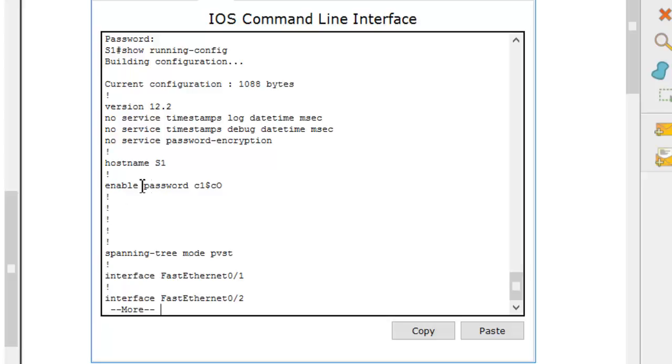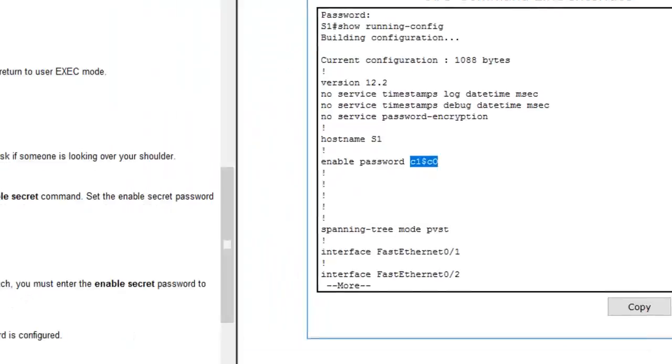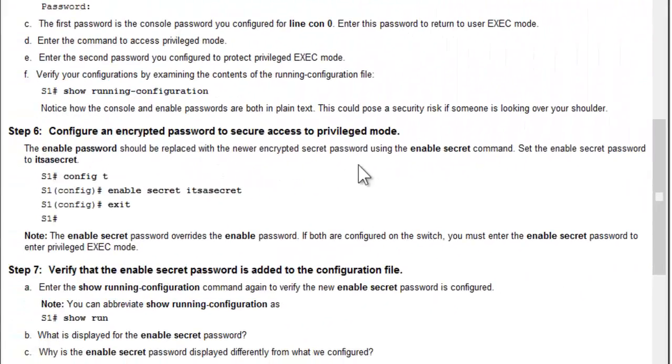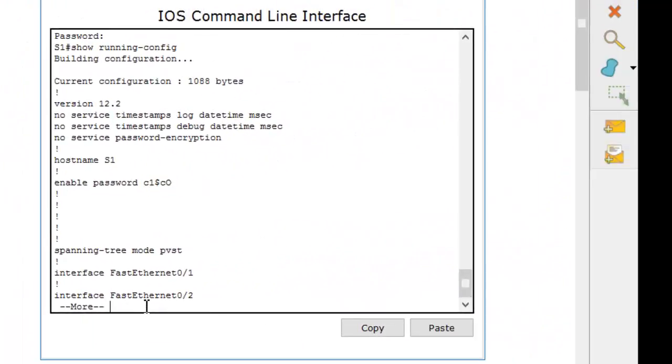As you see, enable password, it's that weird Cisco character, c1 $c capital O. Cool, but it's not cool because it's in clear text. Alright, so the next step is asking me that this is in clear text, and you should always use enable secret.